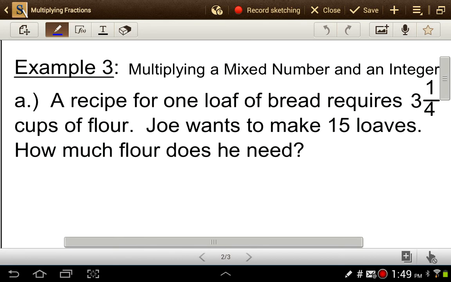Well, I'm just going to take my number 15, and I'm going to multiply it by 3 1/4. Here's the deal. When you multiply with mixed numbers, you have to turn them into improper fractions. There are ways of doing it without that, but they're much more complicated. So for our class, I want you to turn them into improper fractions, which means 15 is going to turn into 15 over 1 times 3 1/4 is going to turn into 13 over 4. Remember, I do 3 times 4 is 12, plus 1 is 13.